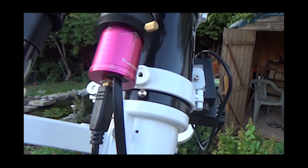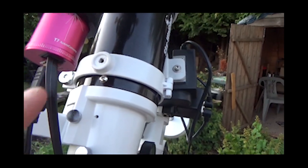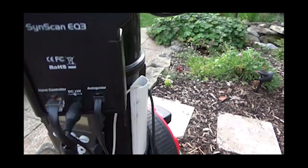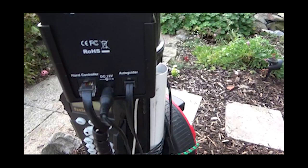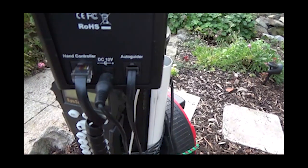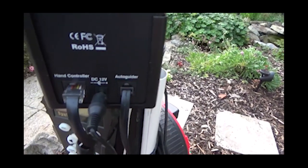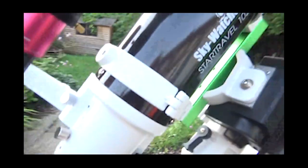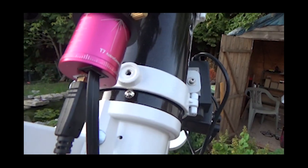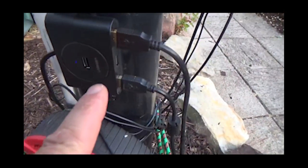Okay, so starting at the T7 auto guider, the camera, what we have here is the lead that goes from here down into the SynScan just here for the auto guider. As I said, this is now powered all the way through to the control center over there, and that is used in conjunction with PHD2. The next thing up here is the USB. The USB runs from the back of the camera and plugs in to the USB hub down here.